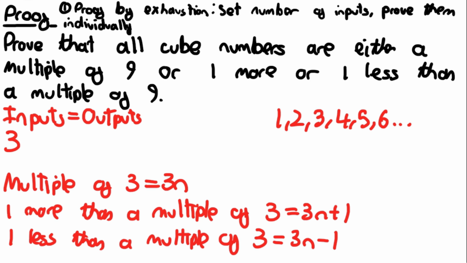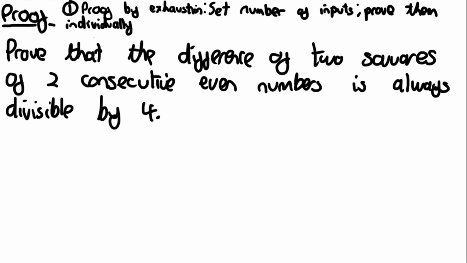And what you can actually end up doing is you can put any number of sets using this multiple rule. You can do it for 4 sets, for example, as well, if you needed to, by doing a multiple of 4, 1 less than a multiple of 4, 1 more than a multiple of 4, and 2 more than a multiple of 4. Really quick, sorry, this is actually another question I've used from the book. This is question 24a in the mix exercise 7.